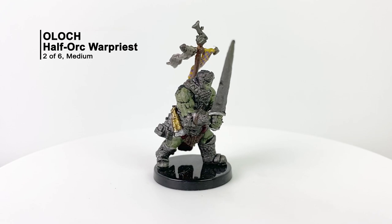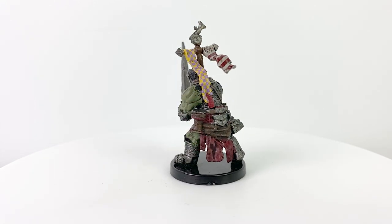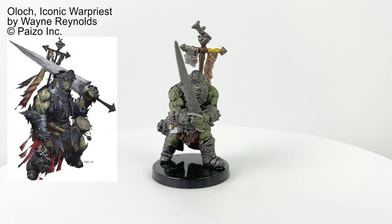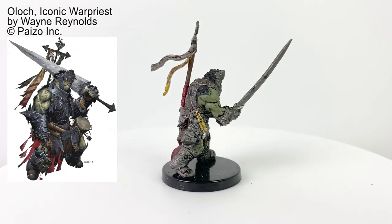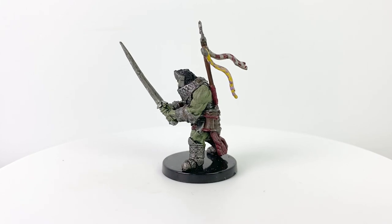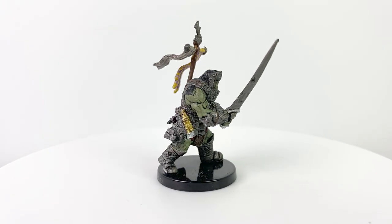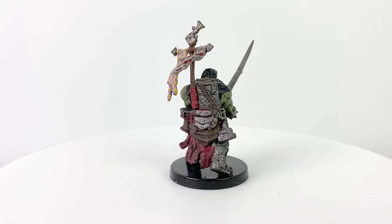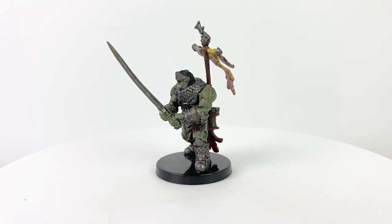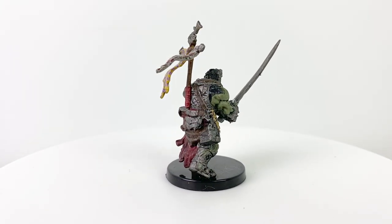Next we have Ulok, the Iconic Half Orc Warpriest. Ulok is part of the Hokdor tribe in Blisterwell, which was a large dwarven quarry and strip mine that fell under orc control, and is now the battleground between two orc tribes, the Haskadors and the One-Eyes. Ulok's parents had been slaves in the mines who died underground shortly after his birth. As a smaller boy, he was often bullied, but took on a sort of Ender philosophy about fighting and treated every fight as one to the death. Now he is a quiet and brooding warrior who lives for violence, though he is not actively evil, and only responds well to those warriors who he sees as equals. The only thing he likes better than beating up on people is beating up on his war drums. The Warpriest is a hybrid fighter cleric — generally frontline spellcasters who focus on self and party buffing.